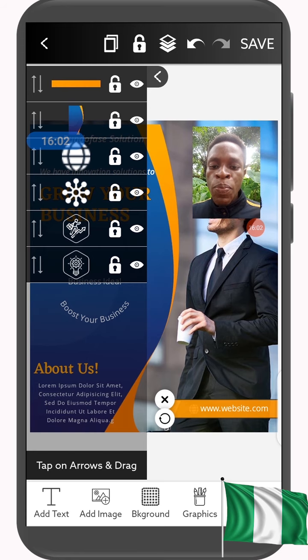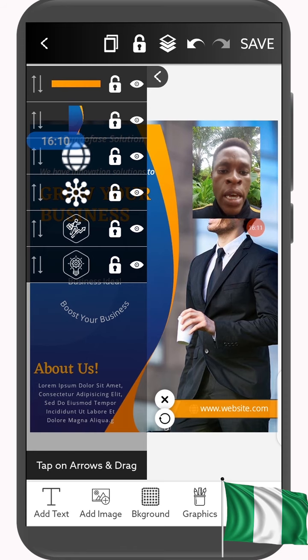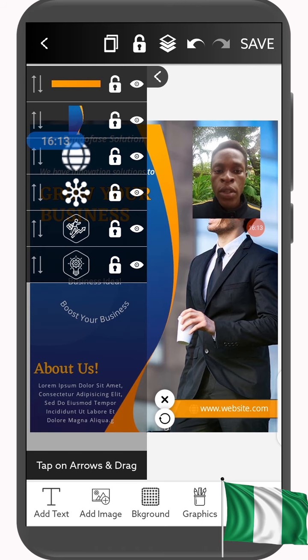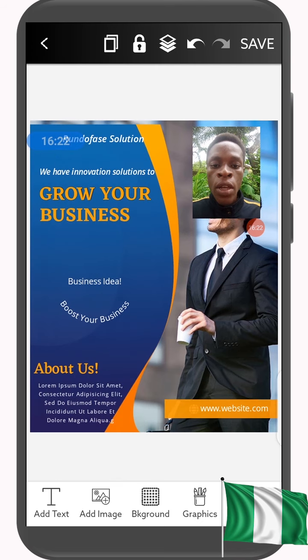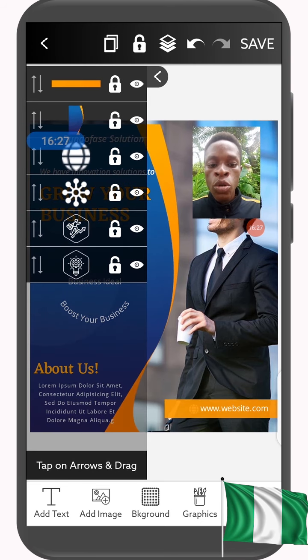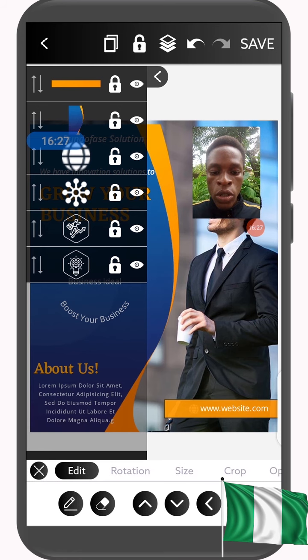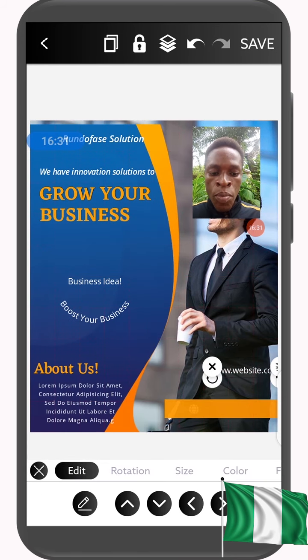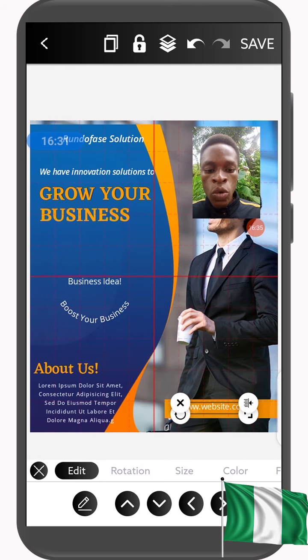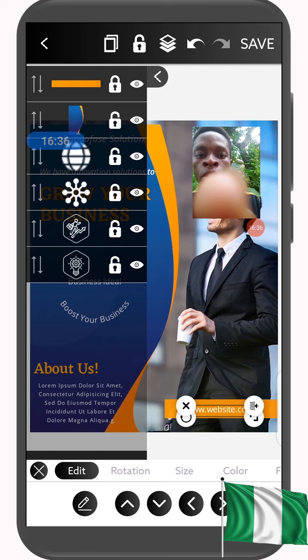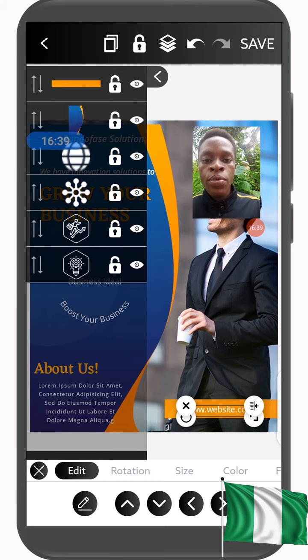Again, this padlock icon is for making whatever shape or text you want maintain a fixed position in a way that it cannot be moved. Now let's go back to that shape again. I'll click on this padlock icon on the shape, and you see we will not be able to move the shape. So it is locked. I'm trying to move the shape now, and it can no longer move because I have locked it. That is what the padlock icon does. It locks the position of any shape.